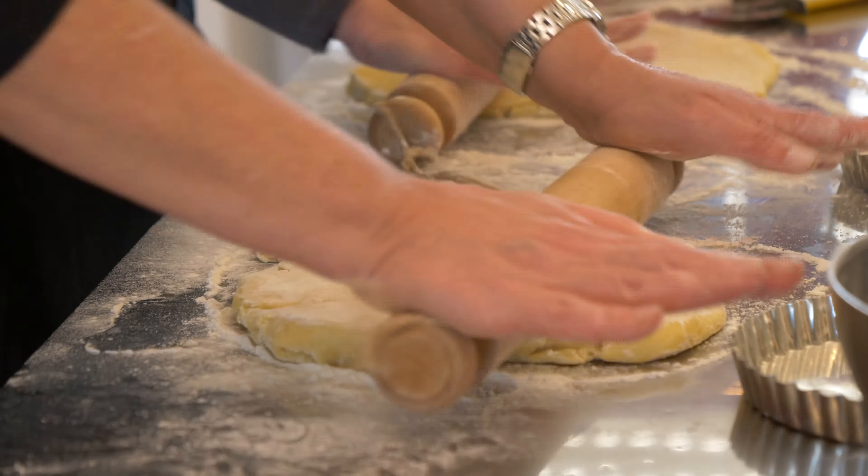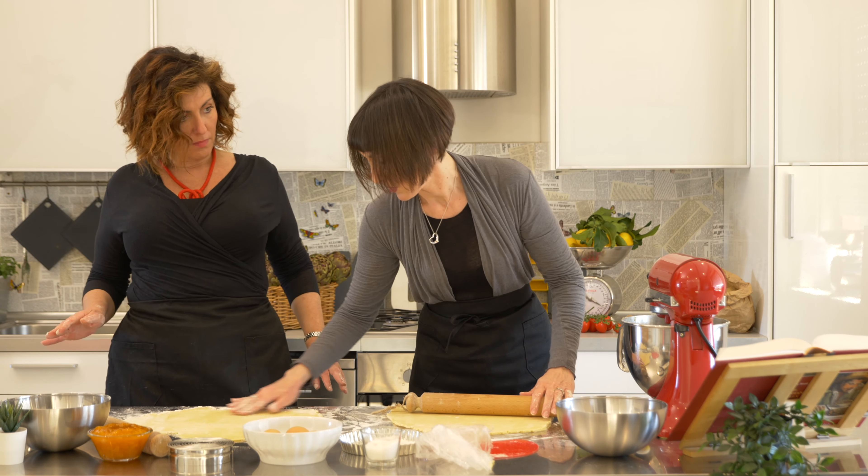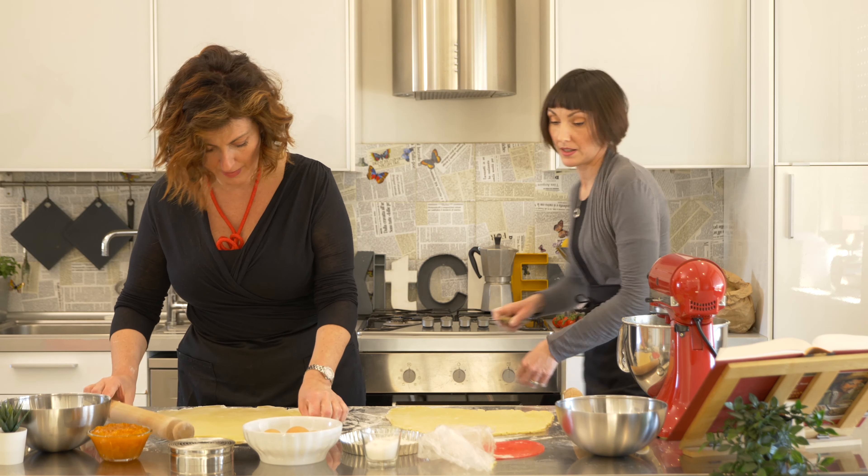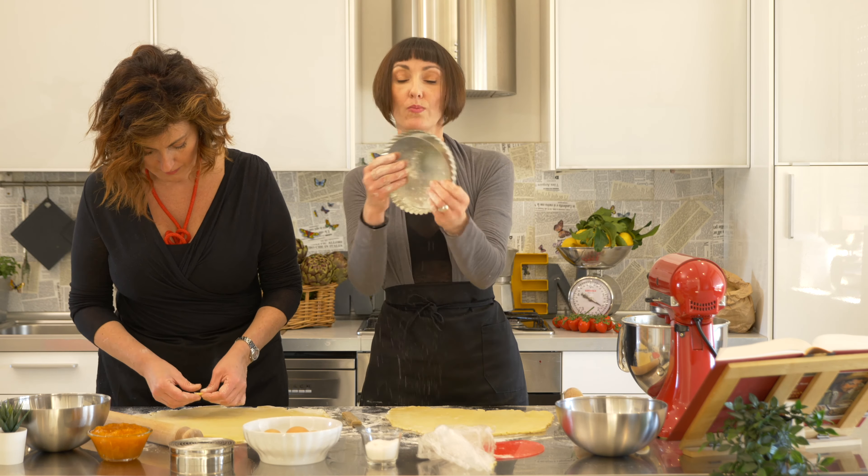Mine is perfect too. Let me get a knife. Let me patchwork here. This is one of those tart pans that you can separate — it's best because it's easy when it's done. But it's okay if you don't have one with a removable base. What you do is — you just place the dough in here, and slowly you make sure that it goes in. You can remove the excess.